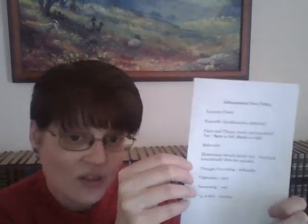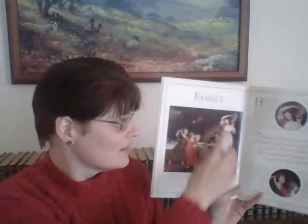How about, is it believable? Sure. The illustrations should clarify the text. Well, I would say the whole point of this book was for the text to clarify the illustrations. But obviously, this does clarify what she says. So sure, that definitely works. Is it thought-provoking? Absolutely. Organized, interesting, and up-to-date? It's timeless. I would say that this is definitely an informational nonfiction picture book, and it's one that I really highly recommend.